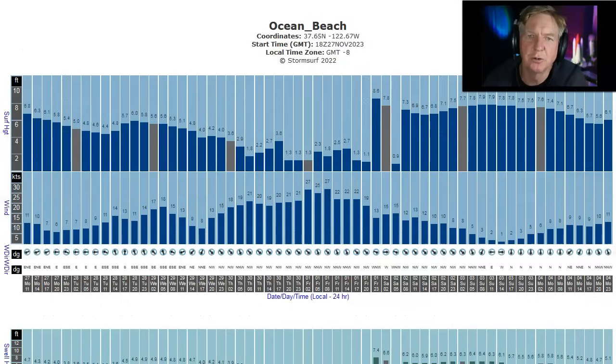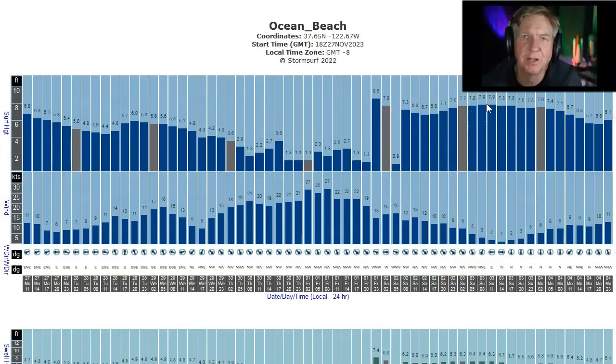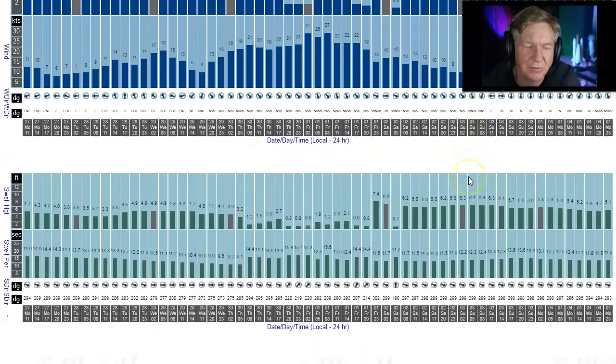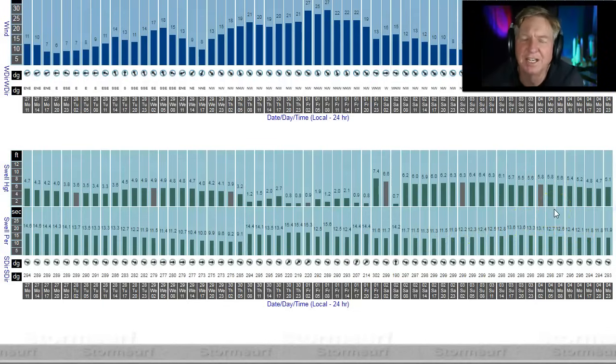Surf forecast, we'll start in Northern California, Ocean Beach. All right, we see decreasing swell as of Monday into Tuesday from that big storm number 2 that created the massive waves in Hawaii, slowly fading out in California. We just fall into a pure wind swell mess. But then some of the swell starts arriving. This looks like late Saturday into Sunday from the first big system there on the North Dateline region. Surf heights in the 7.5 foot range, so 2 or 3 feet overhead. Swell heights 6 feet, 5 feet at 12 to 13 seconds sort of thing. So rideable surf for later in the weekend if all goes as planned.